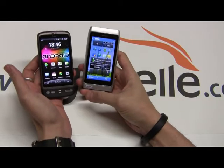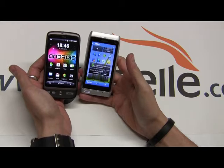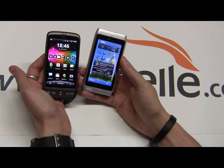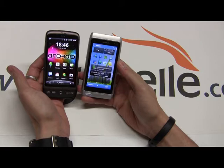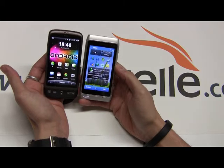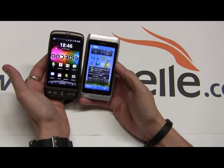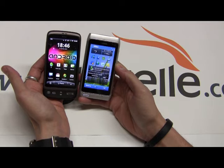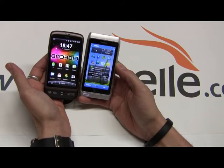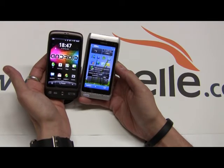In terms of display, the Desire has a 480 by 800 pixel 3.7-inch AMOLED capacitive screen. The N8 also has an AMOLED capacitive screen but it's 360 by 640 at 3.5 inches — so it's not quite as good as the Desire, and you can tell the Desire does look a little bit nicer. They both have accelerometers, Wi-Fi, Bluetooth, and 3G. The N8 is great for me because I have T-Mobile — it supports the T-Mobile 1700 AWS band, as well as 850, 900, 1700, 1900, and 2100. My Desire is the Euro-spec version so I'm still using it with EDGE on T-Mobile here, though there is a US 3G version.